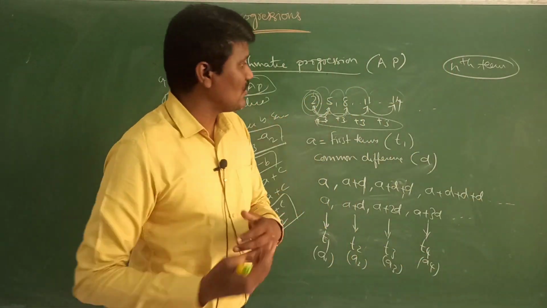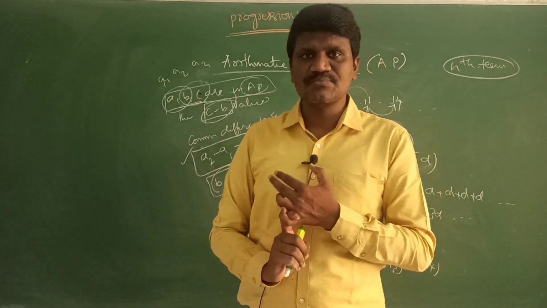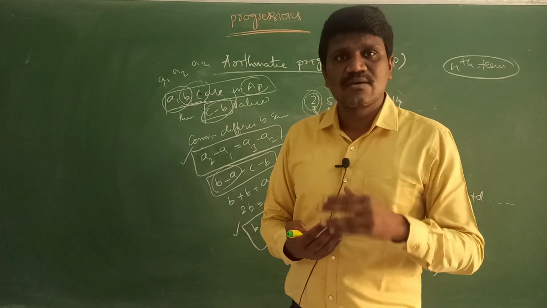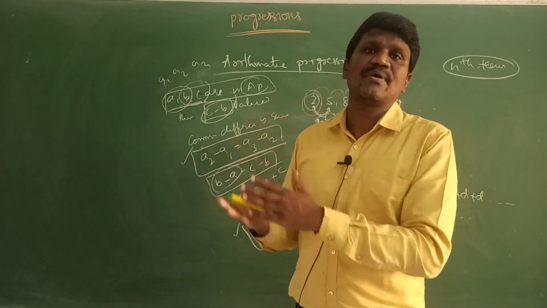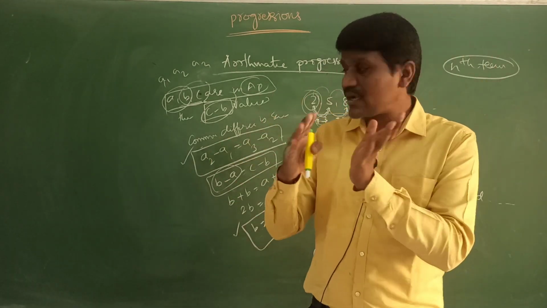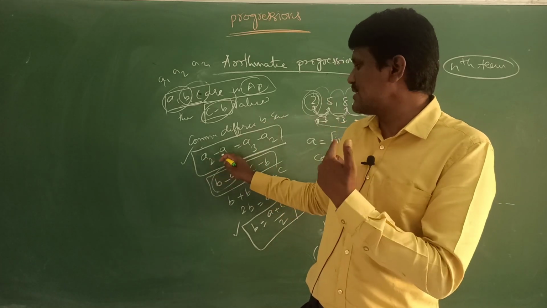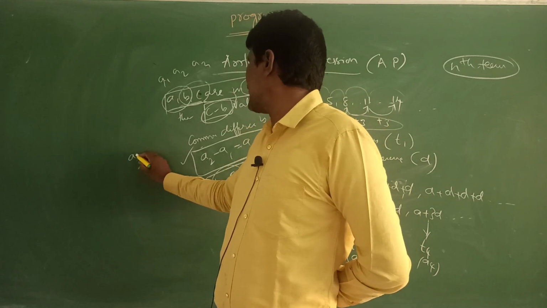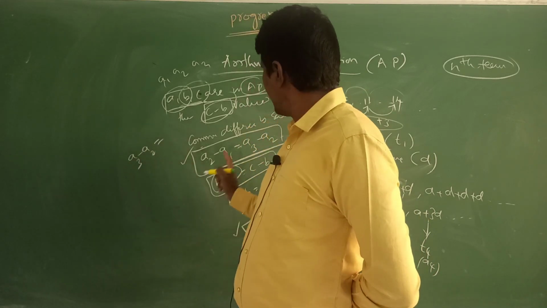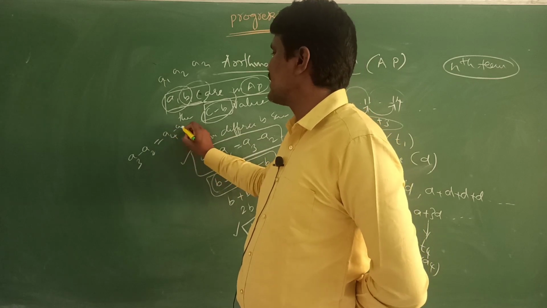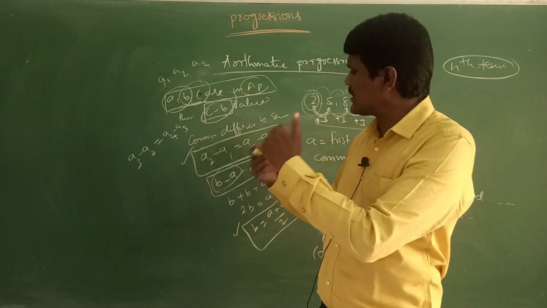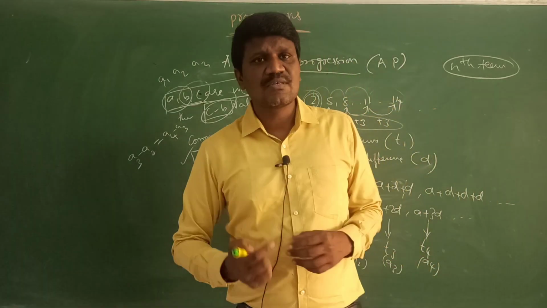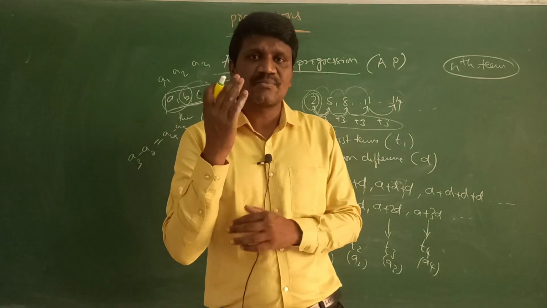So what we have learned as of now, first of all, what is the first term? First term is A1, right? And the common difference. Whenever we say a progression is in AP, that depends on the common difference. If the common difference is the same, A2 minus A1 is equal to A3 minus A2. In fact, you can say like this also, A3 minus A2 is equal to A4 minus A3, like this, right? Next term, whatever the term is there. Okay students, so this is about introduction of arithmetic progression.